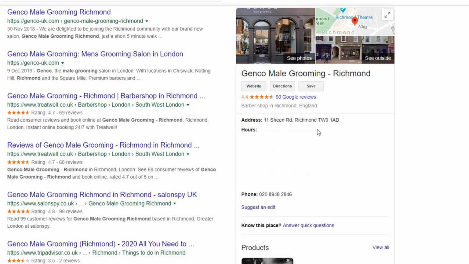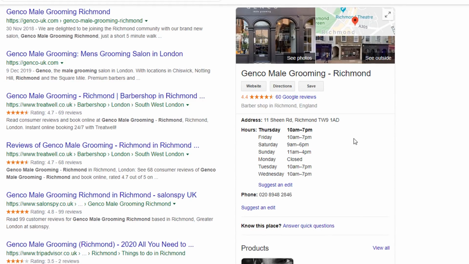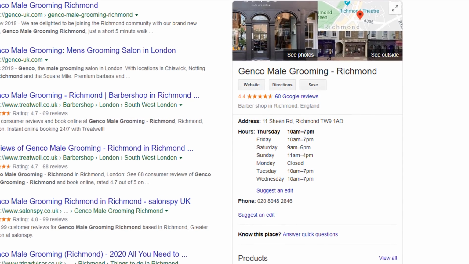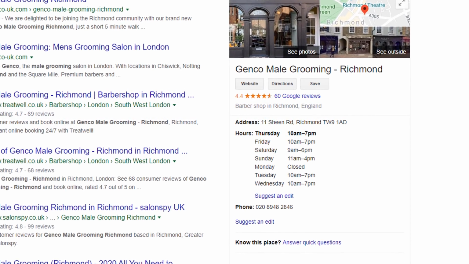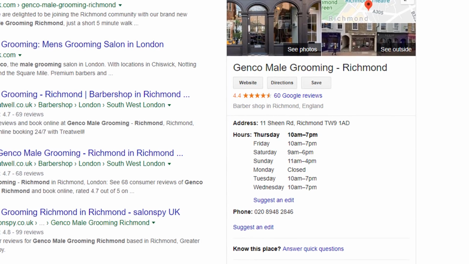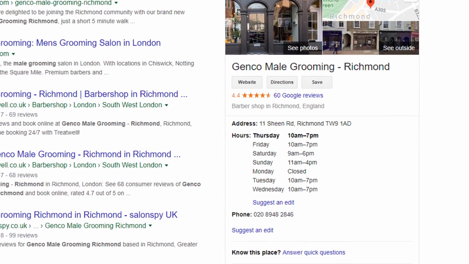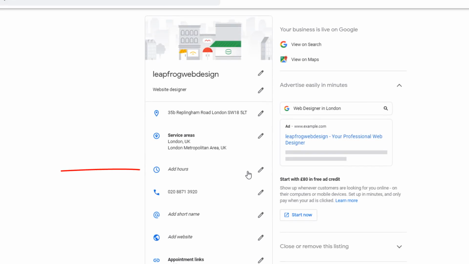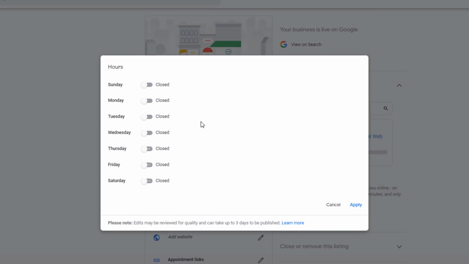Opening hours. Add your opening and closing business hours. Do not try to add extra opening hours hoping Google will list your business over another. It doesn't work and will mislead visitors who will end up being frustrated if they turn up at your premises only to find out you are closed. I've seen business owners do this and it's totally ridiculous. To add opening hours, click on the pencil icon next to hours in your Google My Business panel and add them for each day of the week.